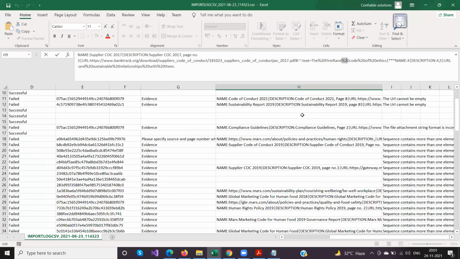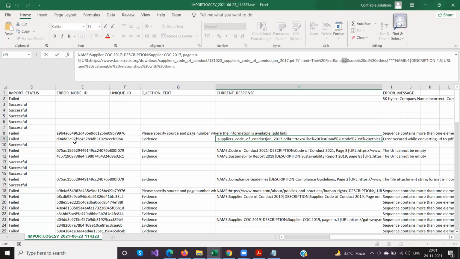Similarly, you will have errors for the choices. If a choice is not similar to the choice you have added in the import file, then it would say that this choice is different from the expected choices. It would also show you the expected choices in case you want to use any of those and put them in your import file.